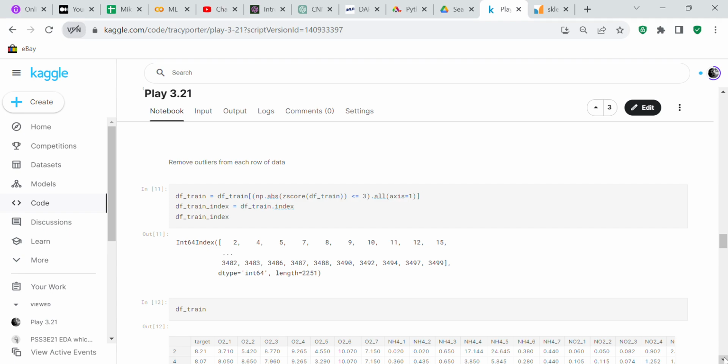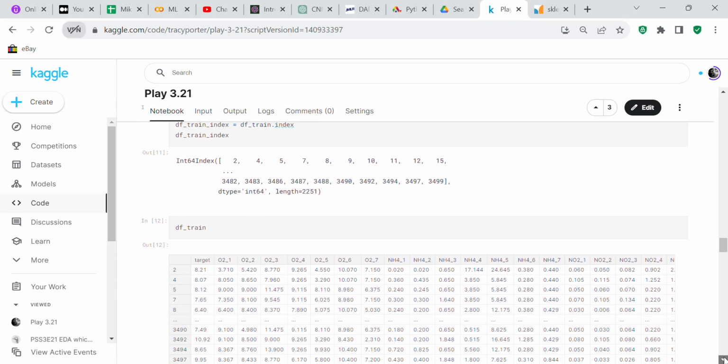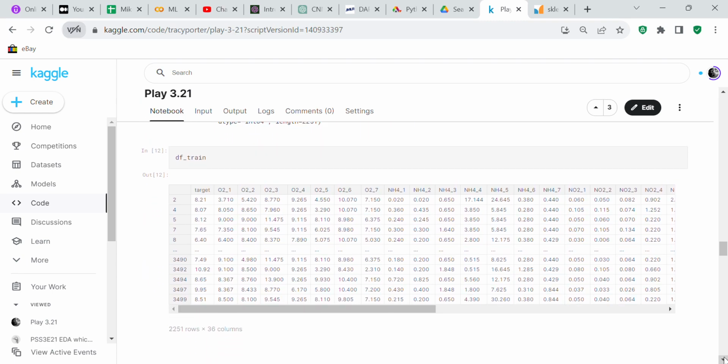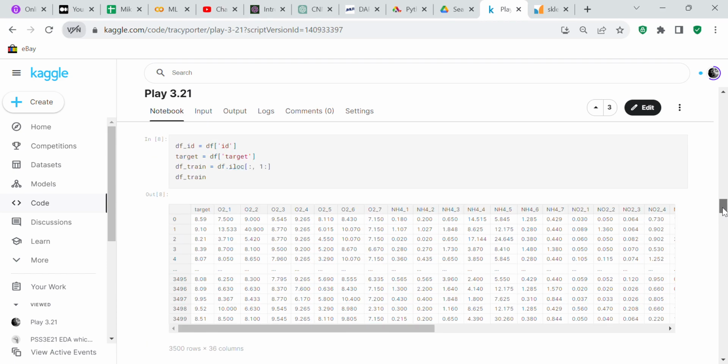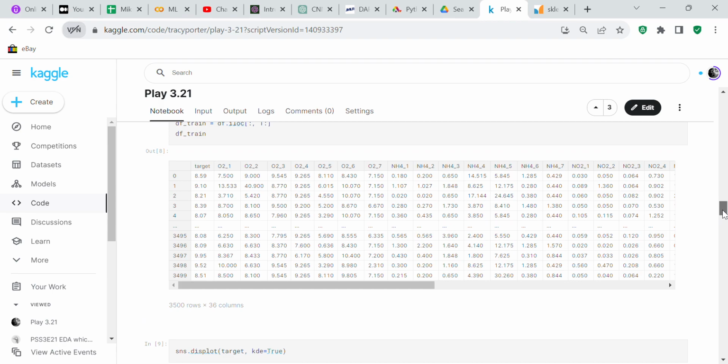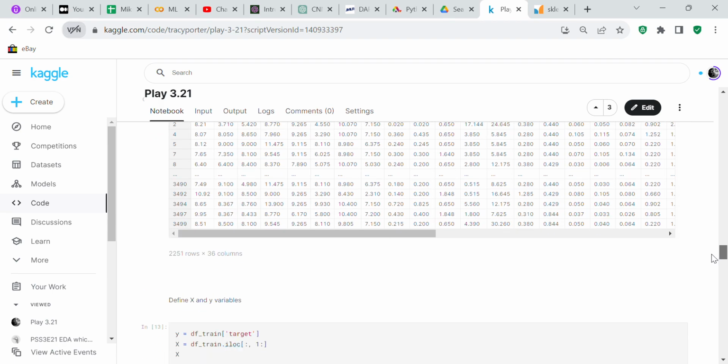So it got rid of quite a few. The length is 2251. We started out with 3,500, and now we've got 2251. So this is your df_train. It's 2251 by 36 columns, and you can see here we originally had 3,500.